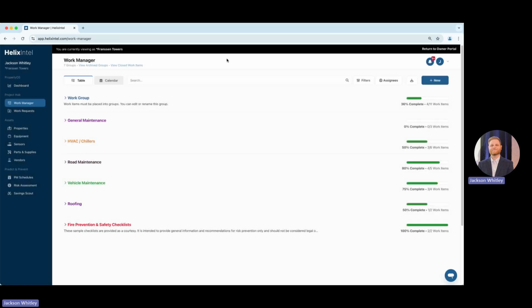Now, this will allow us to bucket all those work orders in our specific areas. So if I need to filter and find work orders that were completed in the past, or if I'm looking for something very specific, I know exactly where to go to find those. Another way I can find my work orders is through our filtering method here.